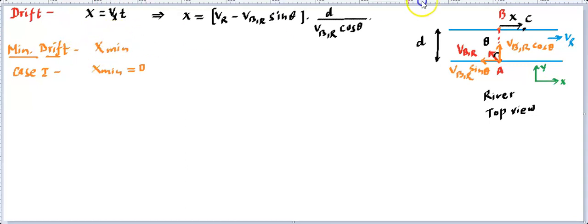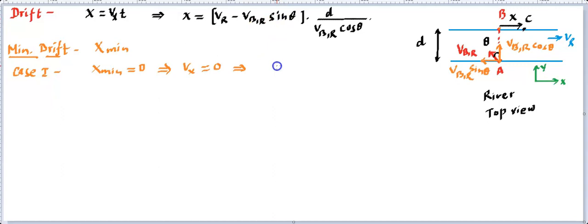X is going to be 0 or more than 0, right? Because we are talking about the magnitude. Even if it is in this direction, that will be counted as a magnitude. So the minimum value of x in absolute terms is going to be 0. And if you want it to be 0, of course time is non-zero. It will take certain time to cross. So what we need is to make this Vx 0. Can Vx become 0? Yes, because there are two velocities and they may cancel each other out.